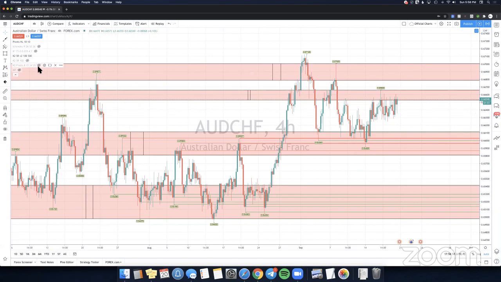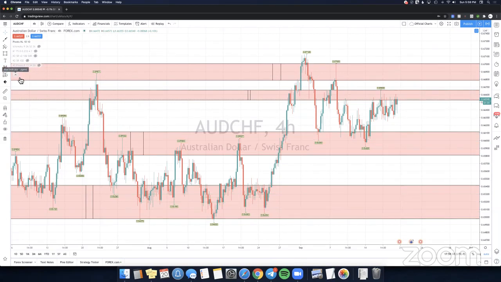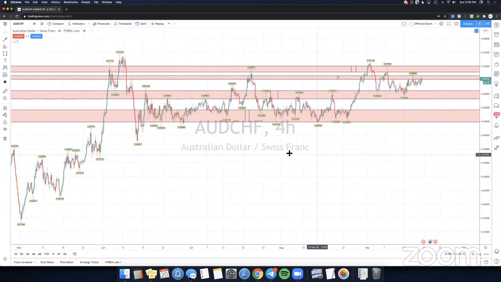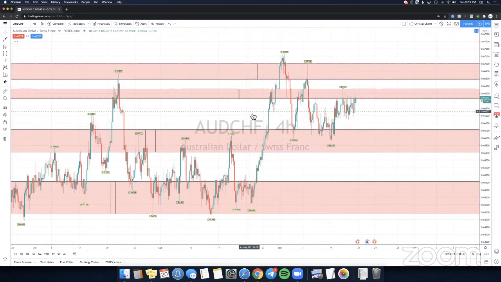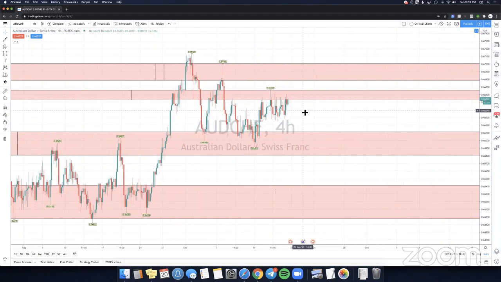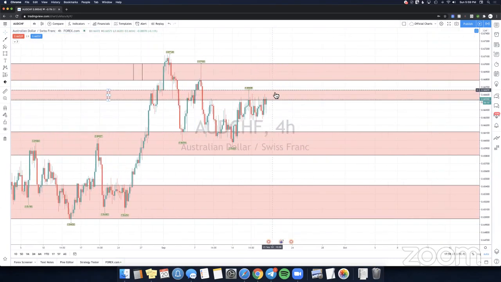Once we have that lined up, I'm going to turn off the K2SRs and zoom out. You guys can see the same area that's been tested here, because we got these zones from today. From these points, you can see these zones are similar to what happened way back here in June. History is literally just repeating itself. So these are strong zones right here. For AUD/CHF, the upper zone is going to be 0.6666.